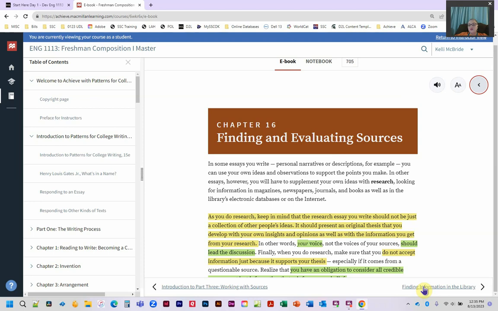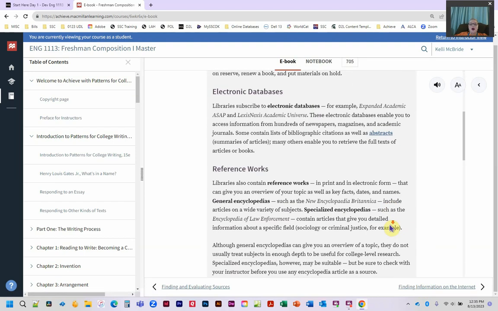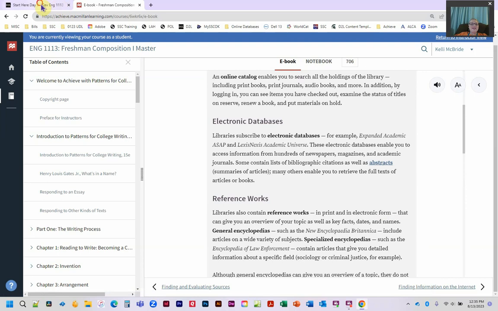This will take you to the very next section. But again, I might not have assigned you that section, so you need to just look at what I've linked to. But usually I assign most of the things in the chapter. It's just the individual readings that they provide. They might provide 6 or 7 sample readings, and I'm only going to have you read maybe 2 or 3 of those. But you're free to read as much as you want.